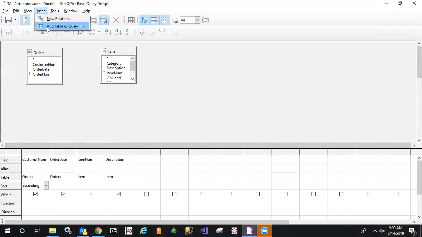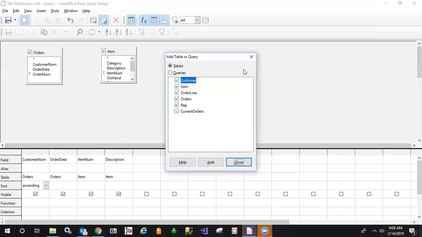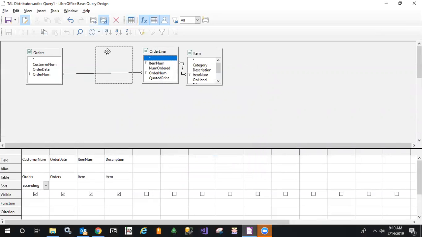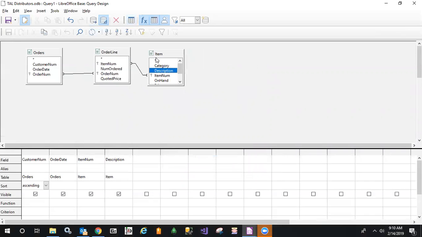Let's go to the tools or the insert, and let's add a table. And we go back and look at our entity relationship diagram, or ERD, if we needed to. But we remember, having looked at that recently, that the orders table and the item table are related through an associative entity called the order line table. And remember, we're getting about 40 some odd rows there. Let me reorder these so you can see the connection. Now I've got a connection.